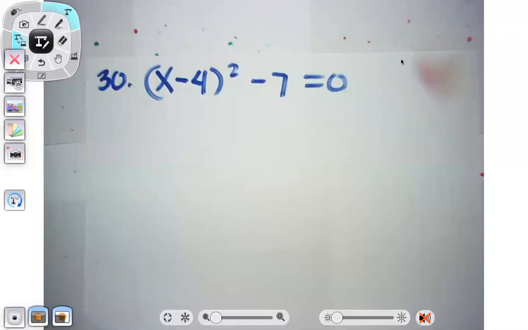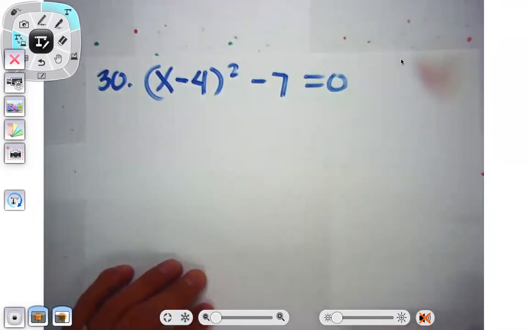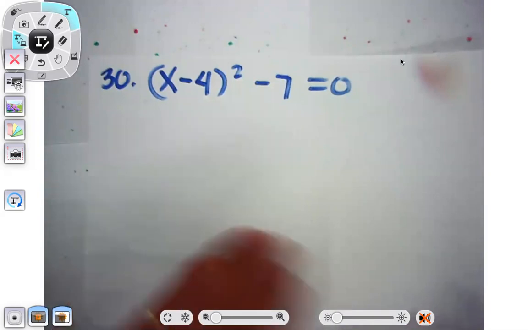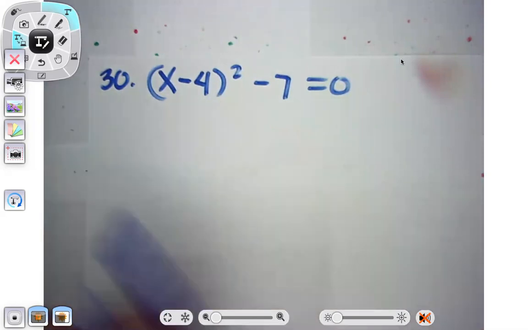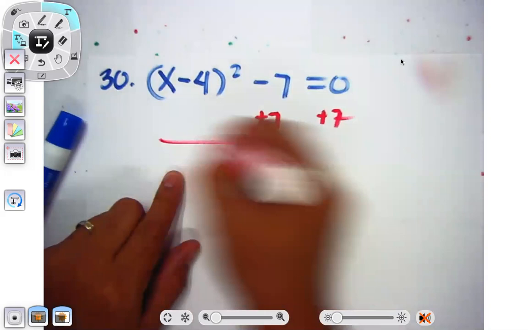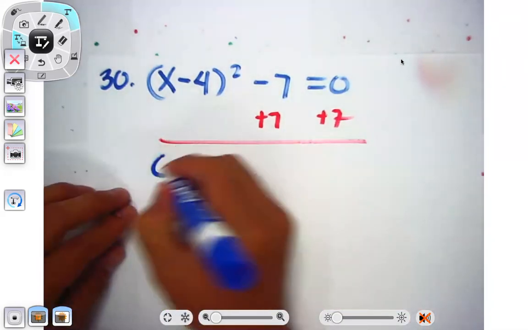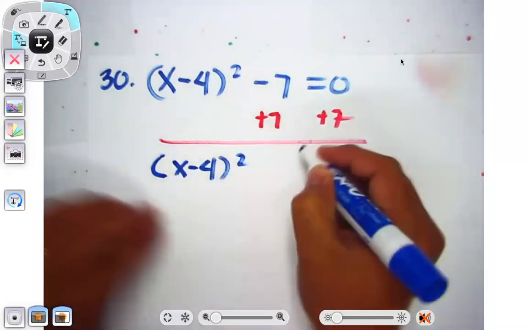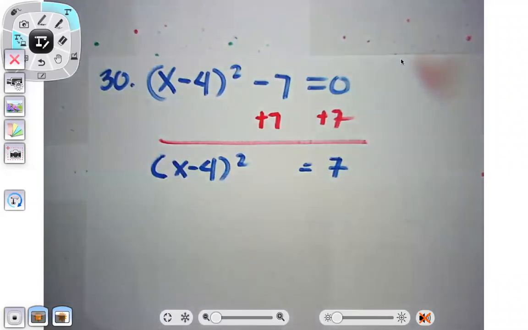Using the square root property, let's solve for the square of x minus 4 minus 7 equals 0. You can apply the square root property if the square is isolated on one side, but here it's not the case. We have minus 7 outside, right? So we have to get rid of that by adding both sides by 7. And so we have here the quantity x minus 4 squared equals 0 plus 7, 7. And only then you can apply the square root property.